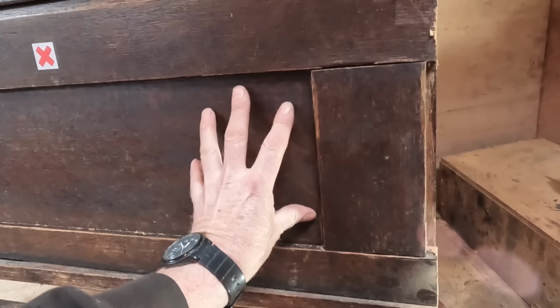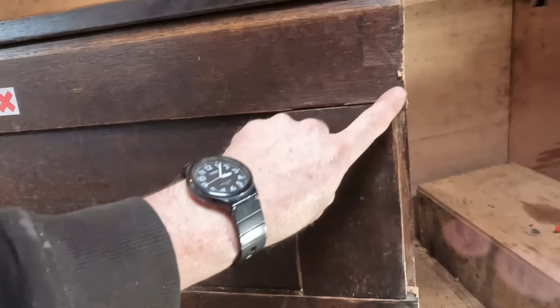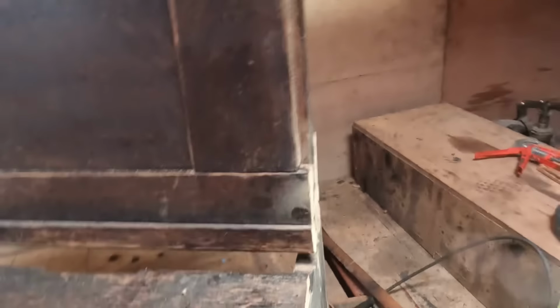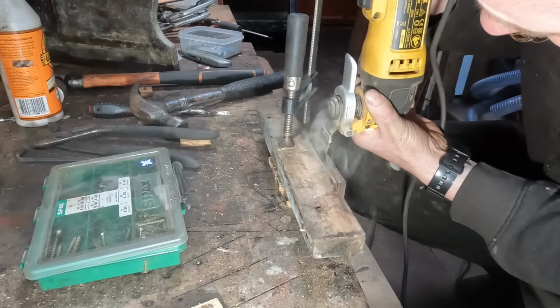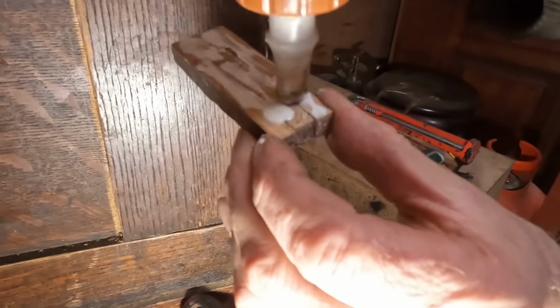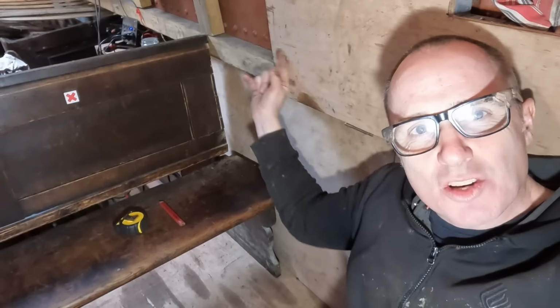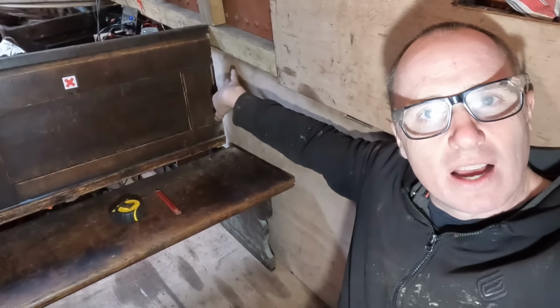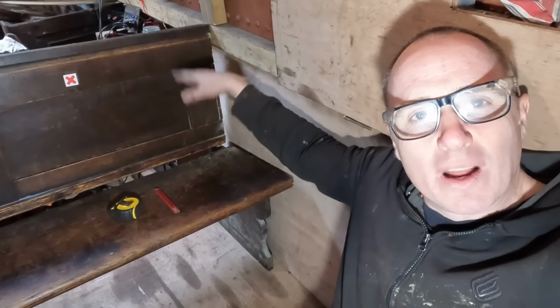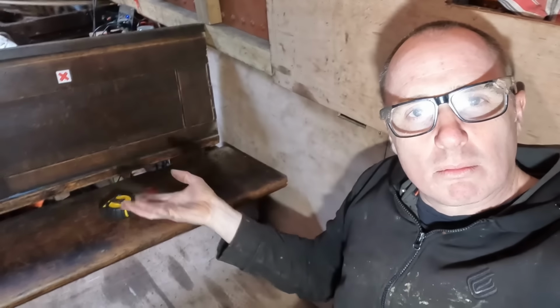When I cut this panel and then put that in, I discovered I had cut it too short. So I'm going to fill that in with bits of wood from this. I'm going to cut a notch out. As you can see, there's no panel. So I'm going to cut just enough to slide it in. And when I put a panel on, I'll shave a bit more off. So that's what I'm going to do.